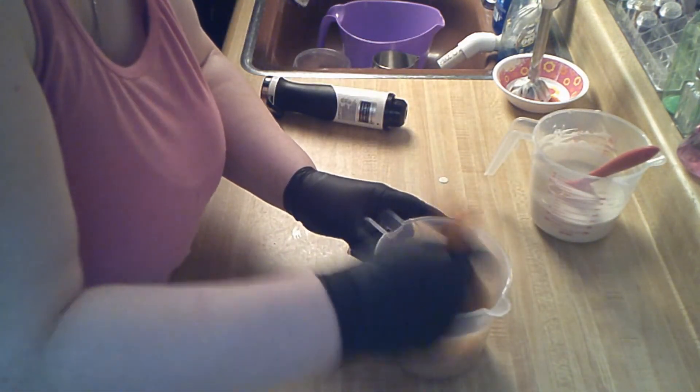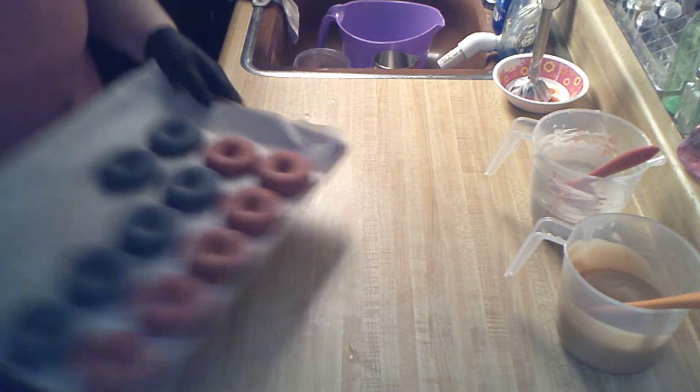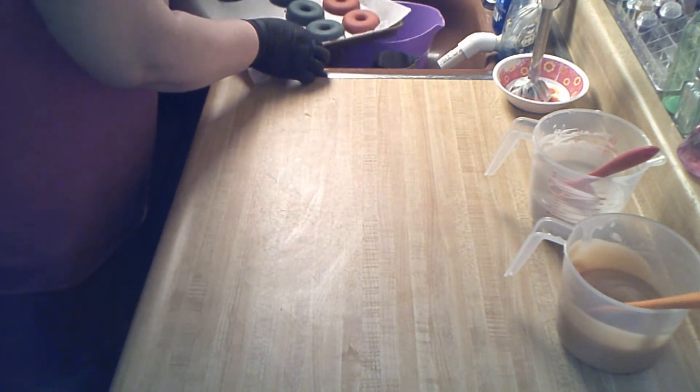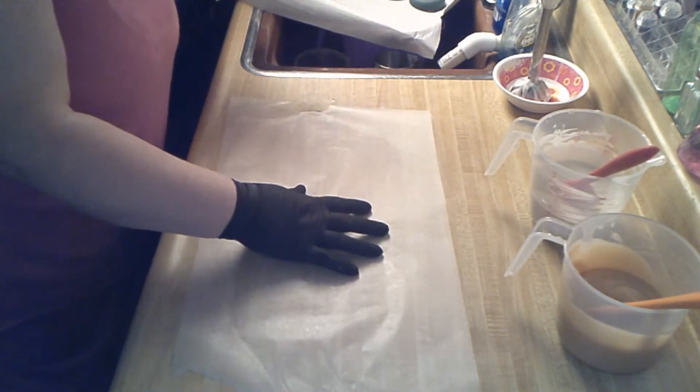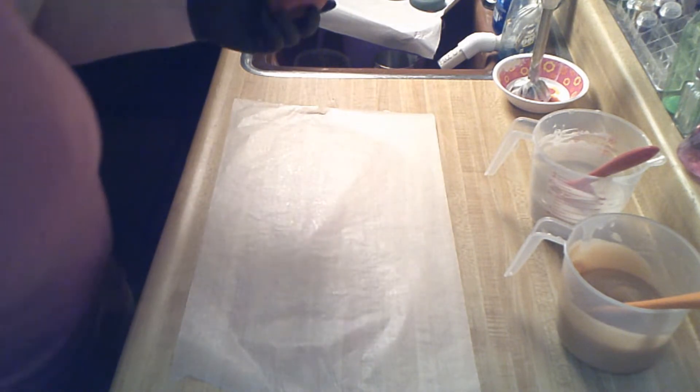Let me check - oh yeah, they're almost the same consistency. I might have to stick blend the white a little bit more. While we wait for this piping to set up and get it into some press and seal, I'm going to show you how we're going to do the donuts. I'm going to lay wax paper out and we'll do the donuts on the wax paper. This is just so I can get them done - some of them I need to use my potato peeler on really quick. I did plane them all so all of them have been planed.